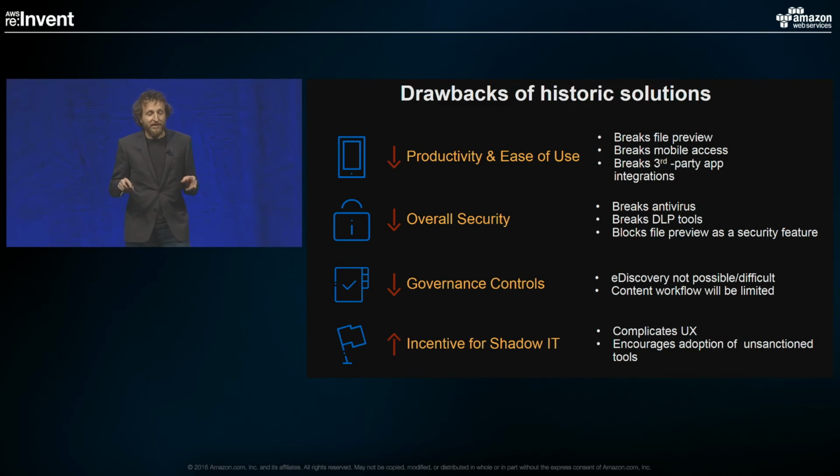But the bigger problem is the incentivization for shadow IT. If you're going to go on a plane ride and you need to edit your PowerPoint, you're most likely going to download it and maybe even email it to yourself to your personal Gmail account just so you know you have access because you don't trust the historic solutions.